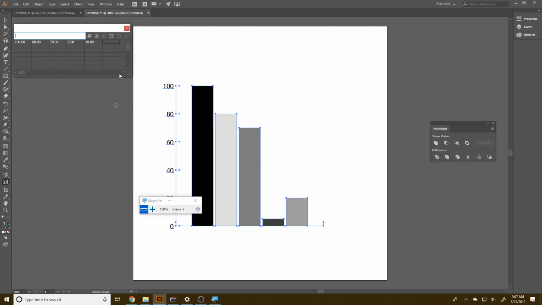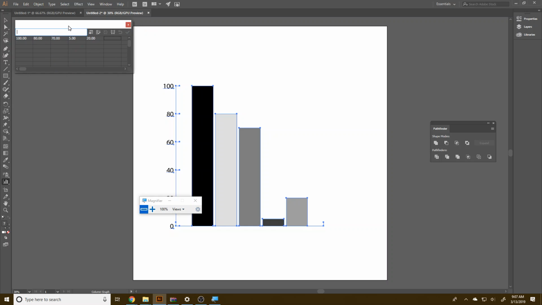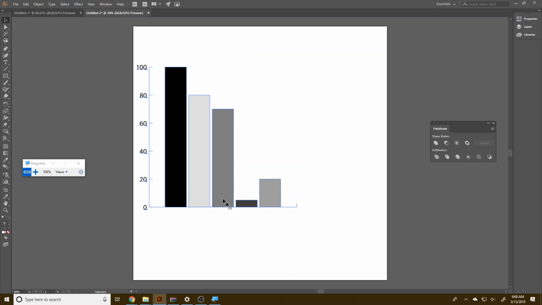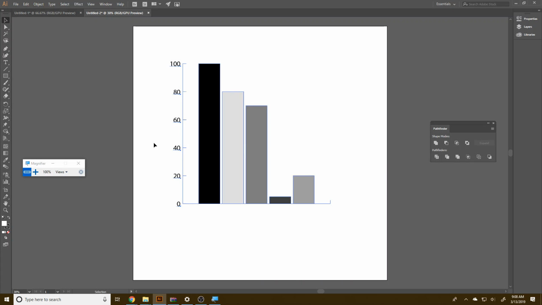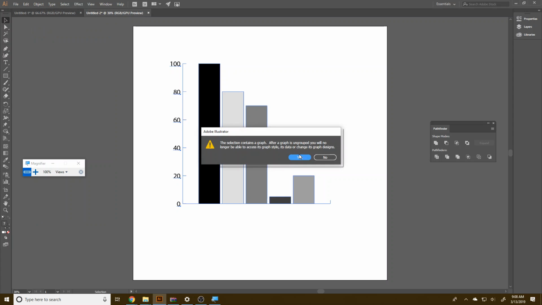All right, so you can just keep this open for as long as you like until you're ready to move on with the actual designing of it. So I'm going to go ahead and click this off, and in this particular instance, it isn't really necessary for me to be super accurate here. But obviously, when you want to do this, you actually want to make this accurate. So with this bar graph here, I can just go back to what we did before, go to Object, and then Ungroup, and then it'll tell me that once you ungroup this, you won't be able to affect the data anymore.